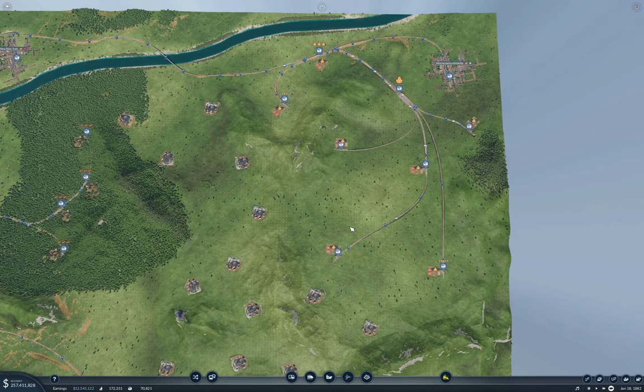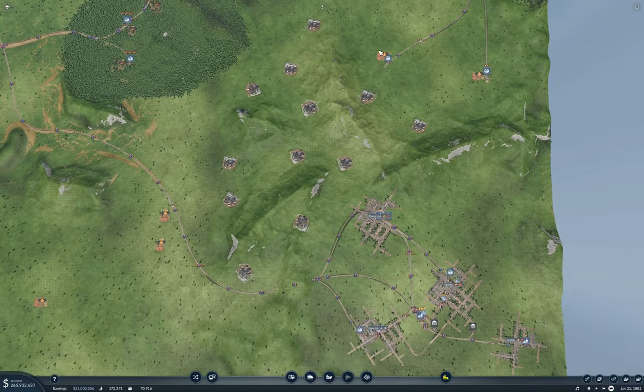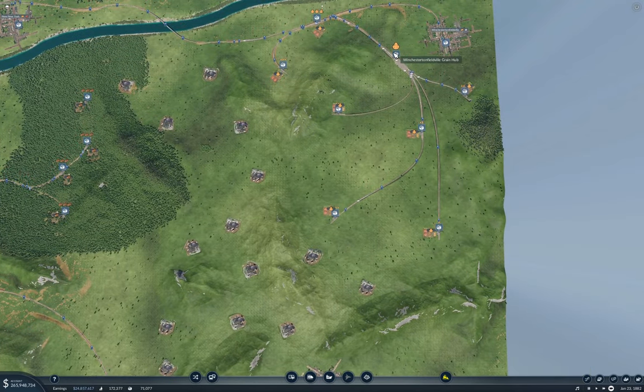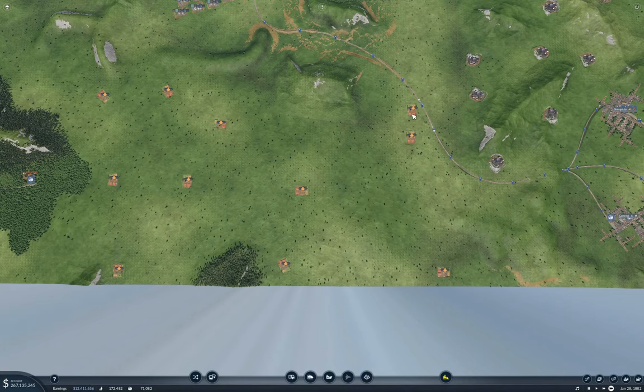As we've got 1, 2, 3, 4, 5, 6, 7. 7 farms there, is it? 1, 2, 3, 4, 5, 6, 7. 7 farms there, and there's 1, 2, 3, 4, 5, 6, 7, 8, 9, 10. There's 11 farms here. Okay. With 11 farms there, I think we might want to build maybe 2 hub stations. One along here and one along here, maybe. Yeah, I think so. That might be the thing to do.